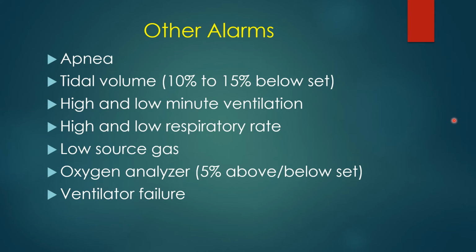The hoses come into the back of the machine, the two high pressure hoses, air and oxygen. And the first thing they come to is a mixing chamber where the gases are mixed to deliver the FiO2 you have set on the ventilator. And those are very precise and very accurate. Usually when you get the alarm that the oxygen analyzed is too high or too low, it's because the oxygen analyzer inside the machine, the fuel cell, needs to have the battery changed.